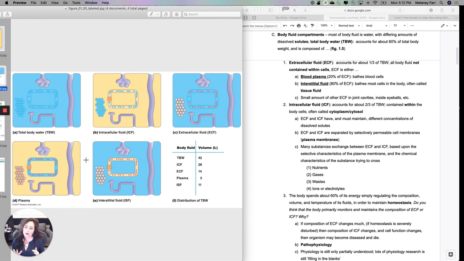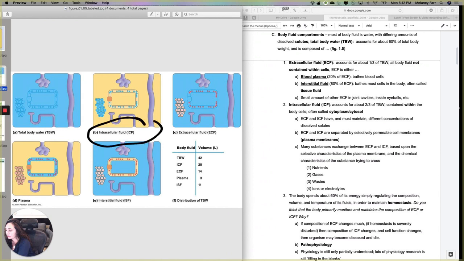And the water can be roughly divided into the intracellular fluid and the extracellular fluid, the intra and extracellular fluid. Okay, so the intracellular fluid is here. Intracellular fluid is also often called cytoplasm or cytosol, and it is inside every single one of the almost 100 trillion cells that you have, but it's separate little pools of water inside each one.